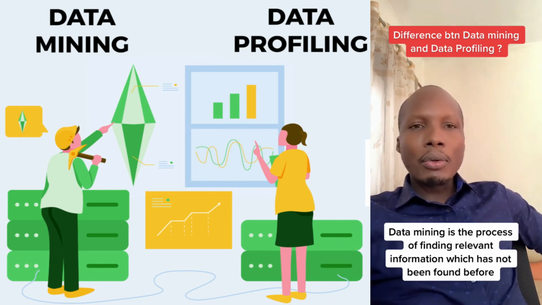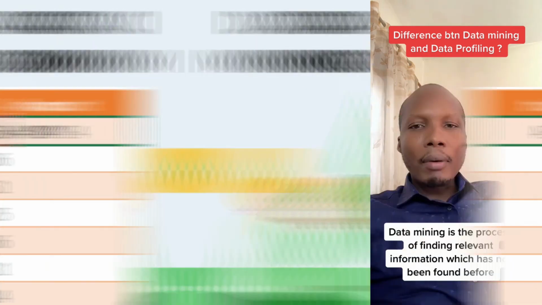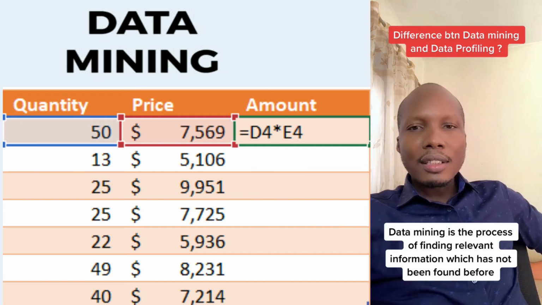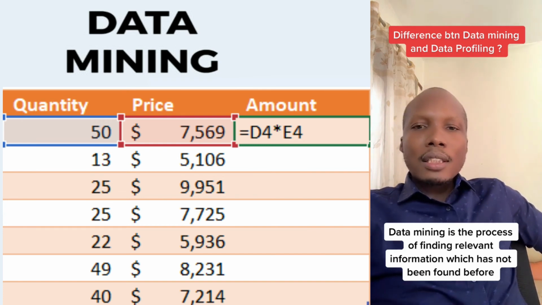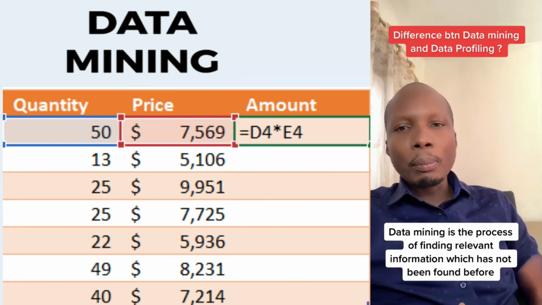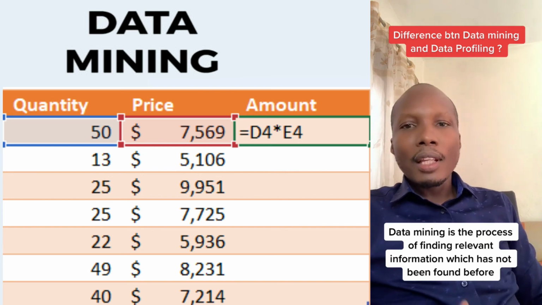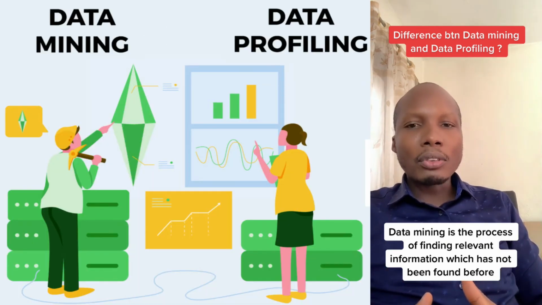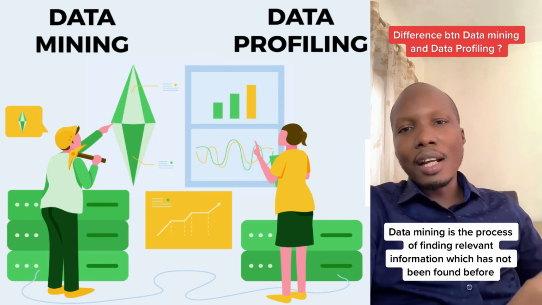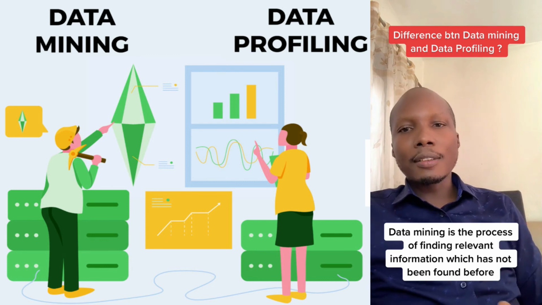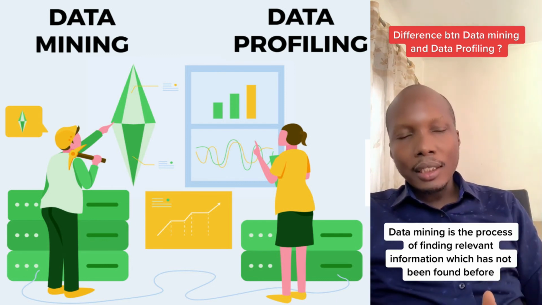Here, for example, you are given the price, you are given the quantity, maybe it is a sales data set, and you are supposed to get the amount. How do you get the amount? It is just a matter of getting the price times the quantity. You'll be getting the amount field. That now is data mining. You are given a date and you are supposed to get the month, you are supposed to get the year. Those fields are extra fields which help you to do a data analysis. All that is data mining.